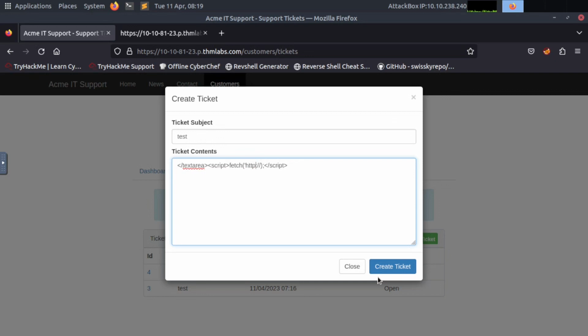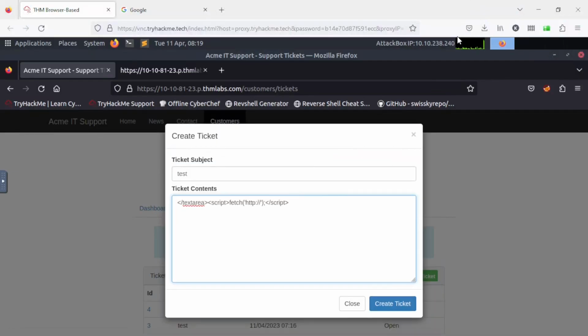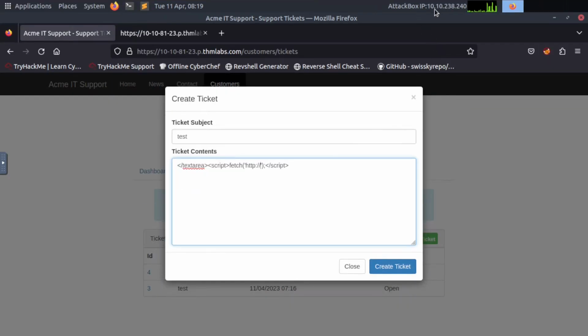So for that, we'll have to use the IP address of the attack box, which is here. And because Netcat is listening on port 9001, we'll have to put 9001 here.